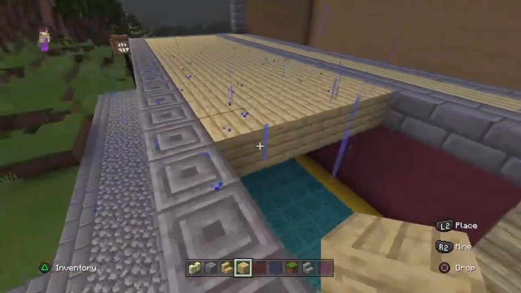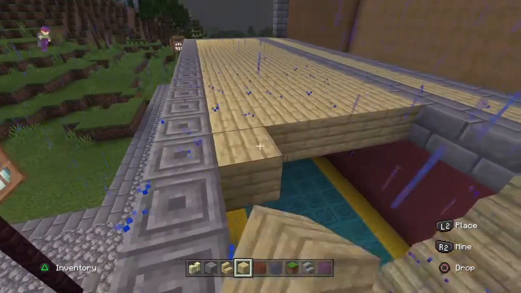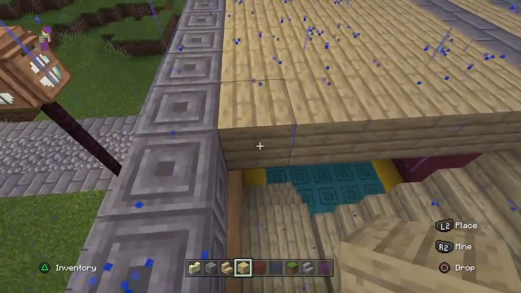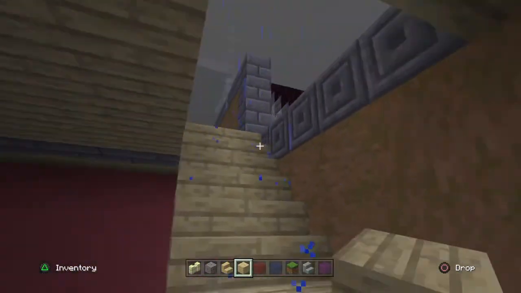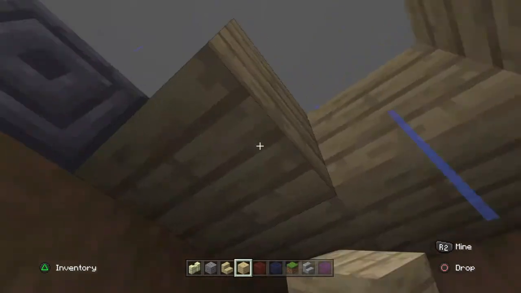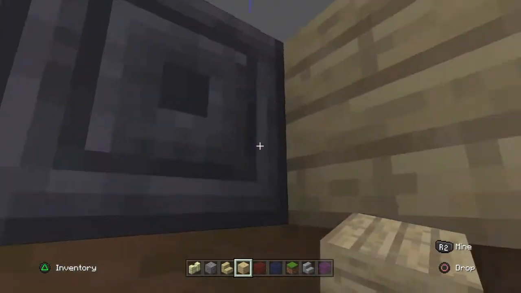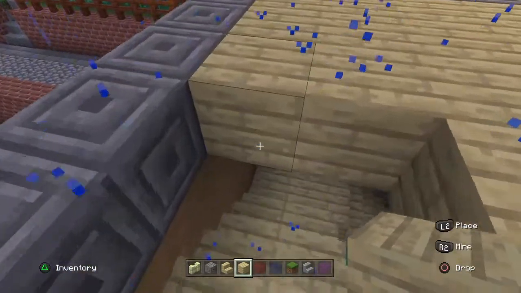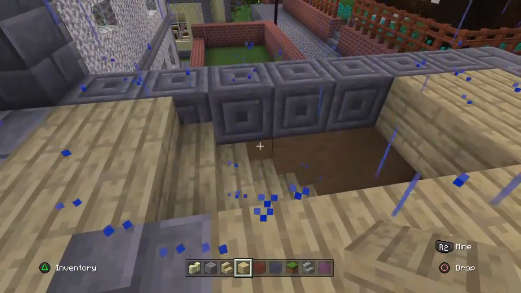Once we get to the stairwell, we want to test it a little bit. Should be able to do something like this. Let's put that there. Because we always want to make sure we've got enough room to get up and down. So that's all right there. Let's bring out a little bit there. Don't think that's gonna. No, there we go. That's our limit. So that's where our stair is.